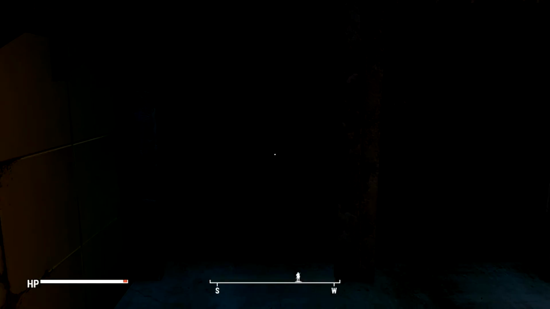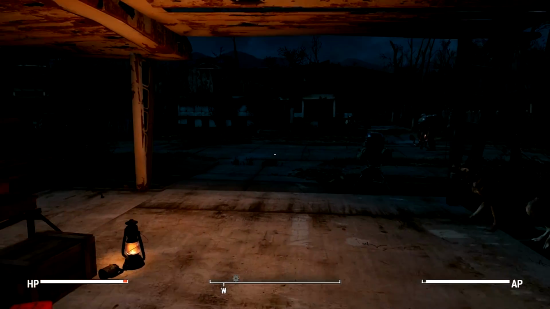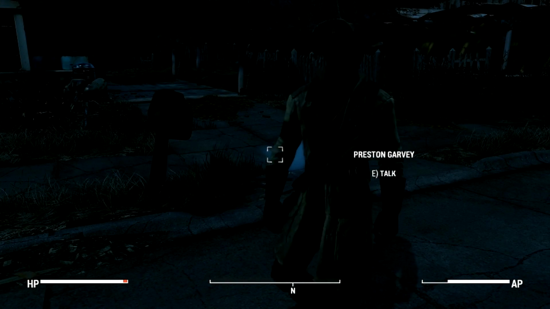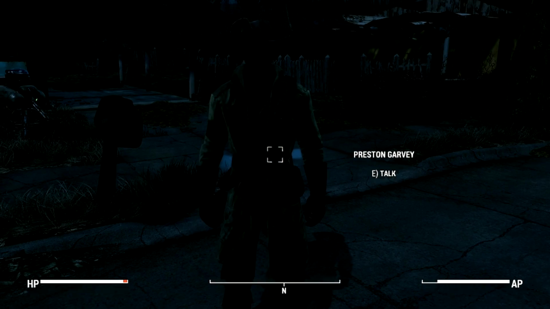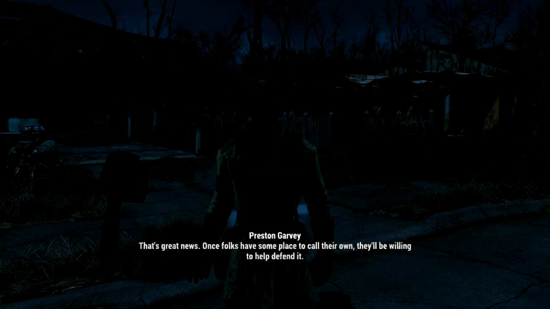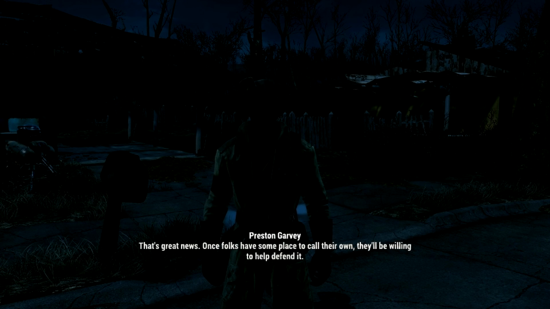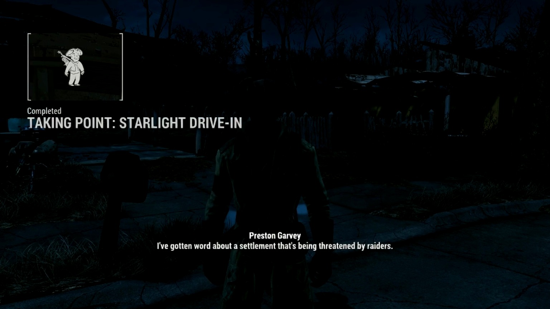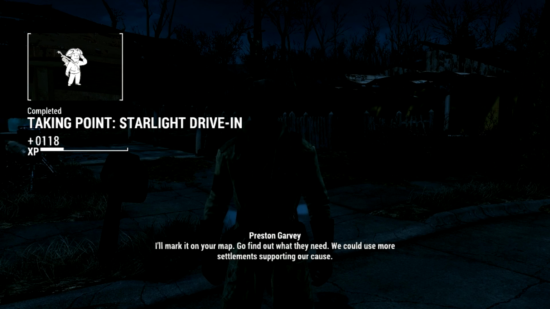Alright, what's up, player? Need something? Yeah, I wanna talk. I cleared out that spot you sent me to. Cleared them out! Set up a radio beacon there. That's great news. Once folks have some place to call their own, they'll be willing to help defend it. As usual, I have something else for you to look into. I've gotten word about a settlement that's being threatened by raiders. I'll mark it on your map. We'll find out what they need.